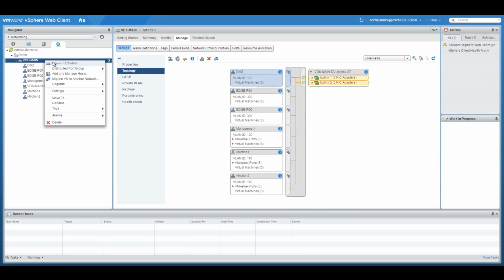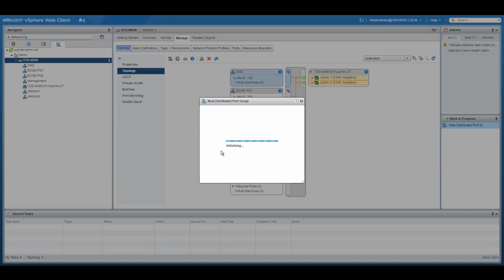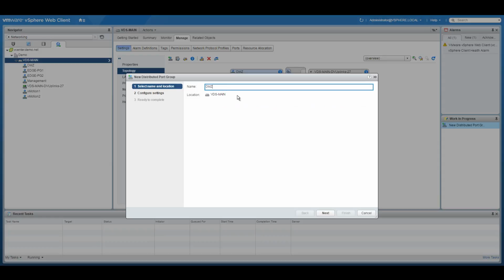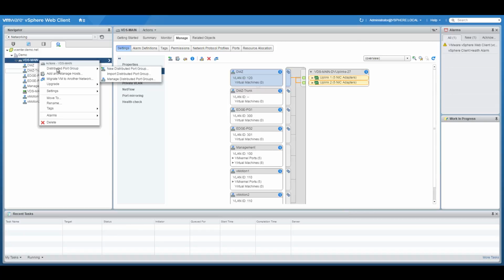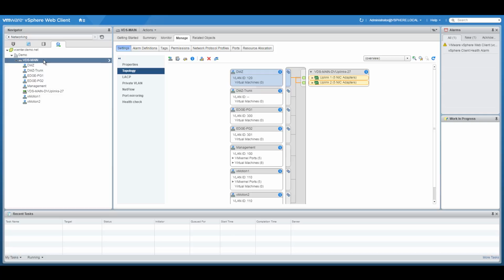DMZ trunk, we need to specify a VLAN here. And the VXLAN is going to be automatically generated when we configure within the NSX portion.